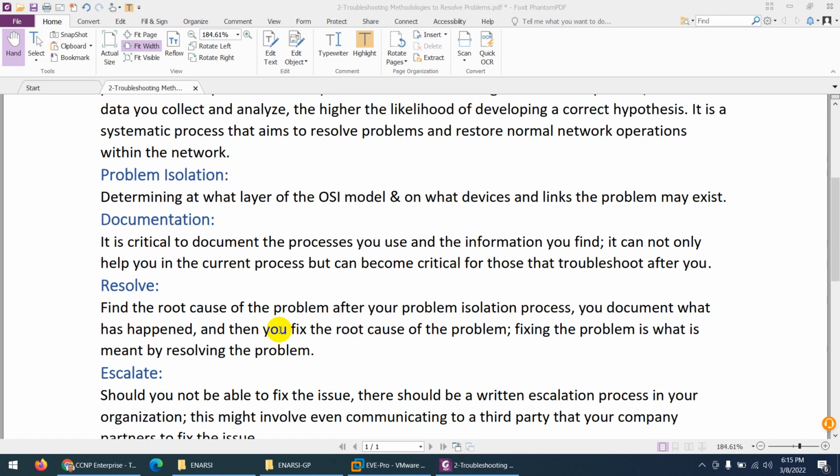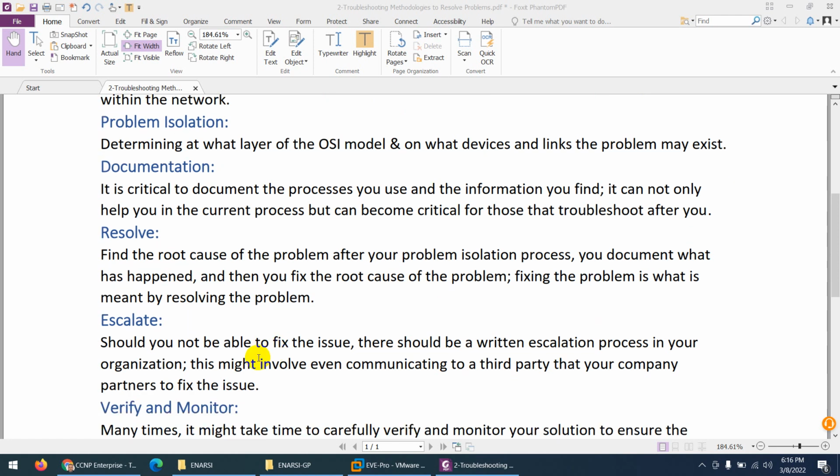This is very important. It's very important for you as well. If you face the same issue next time, you will quickly sort it out. And also for new engineers, whenever they face the issue, you can tell them to follow these documents. And if the organization has a ticketing system, then attach those documents to the ticketing system and then they can go through those steps to sort out the issue. So this is the second thing for troubleshooting.